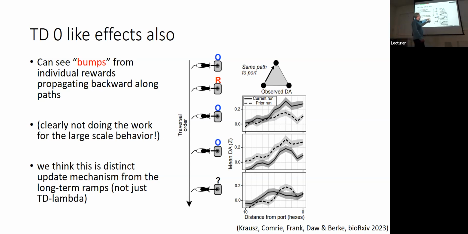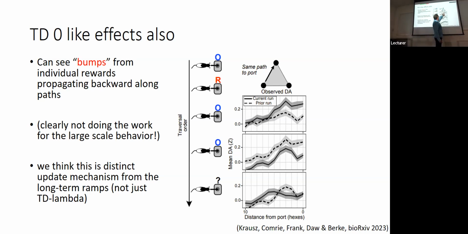So let's see if I can unpack this. What this is going to be is a series of trials that average over lots of trials and lots of rats, because we have tons of data. These are situations for visualization in which the rat runs down the same path 5 times in a row, or 4 times in a row: non-reward, reward, non-reward, non-reward. So the idea is we want to see a single reward superimposed against a background of non-reward, so we can watch the bump of value chain backward along the path.